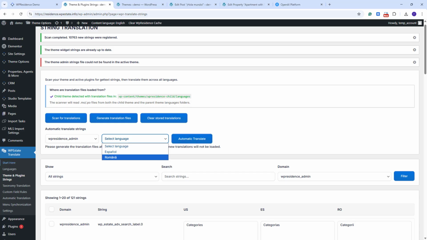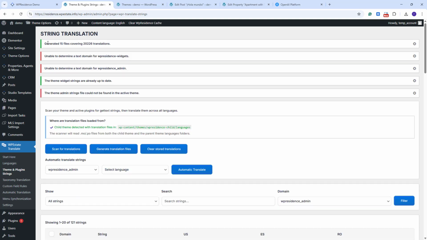The next step is critical. Even though translations are stored in the database as you type, they do not appear on the front end until you click Generate Translation Files. That action compiles the translation strings into MO files in the theme languages directory, and from that point WordPress can serve them normally through its gettext system. You'll have the confirmation message here that the files were generated, and next the translations will be visible on the front end.